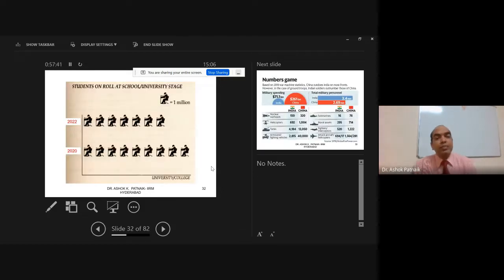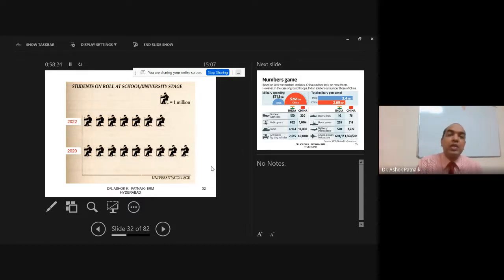Like you can see here, how many students are enrolled in different universities across the world. Suppose somebody wants to talk about that, he can represent these pictures in terms of number. This is just an example. So he's presenting that in terms of a pictorial graph where one student sitting is equal to 1 million. One picture is equal to 1 million. So you can count like that. Here the first one is showing 7 million and the last one is showing about 9 million. So this is how you can represent the data in terms of pictographs.